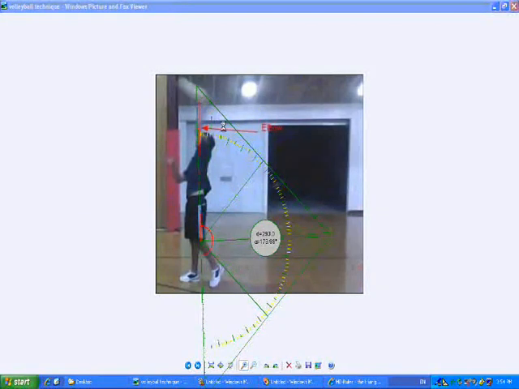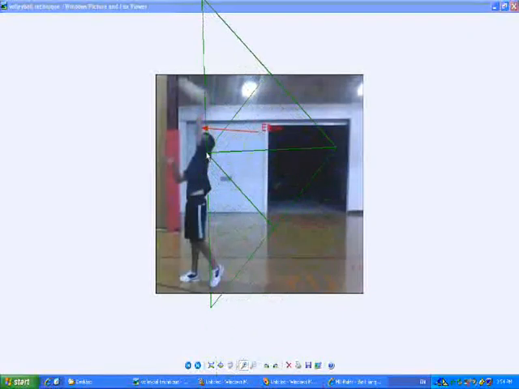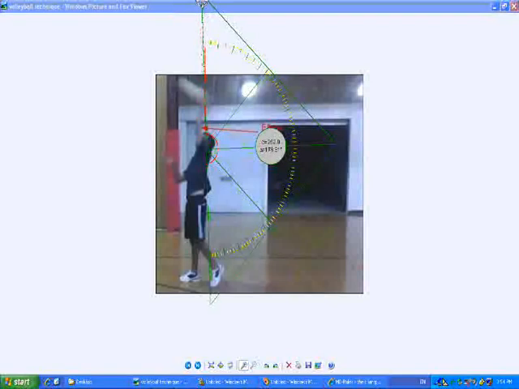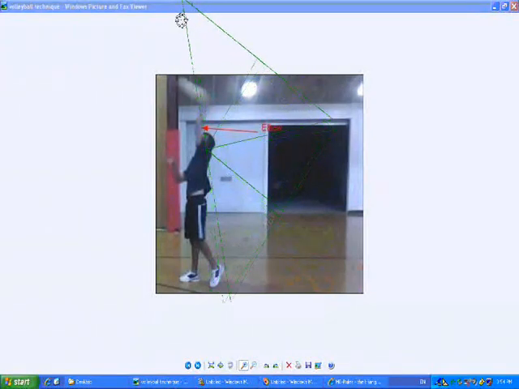I can then move my mouse around. You can see a red line will follow, and in the middle in this circle it's reading out the angle, so I line it up with the limb that I want to measure, and there's my angle there that I need to jot down. If I wish to move it, it's simply grabbing it again to measure the next angle that we want to measure.